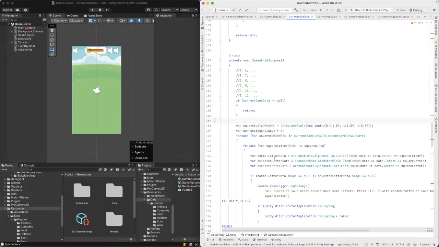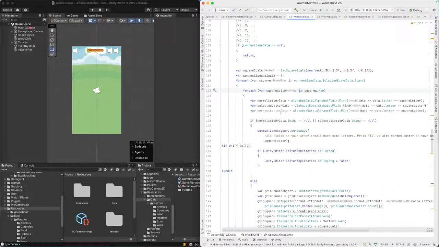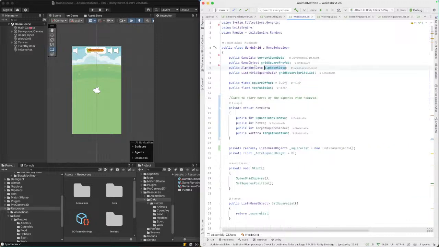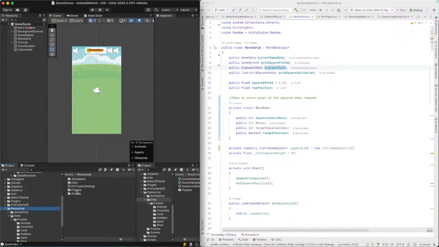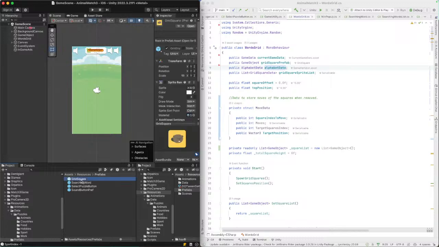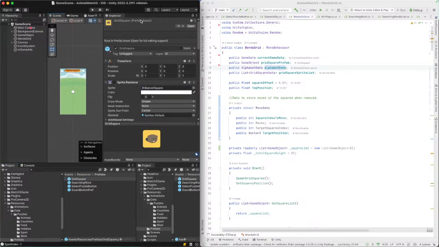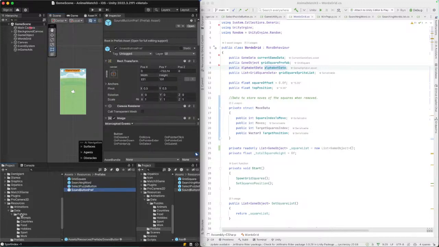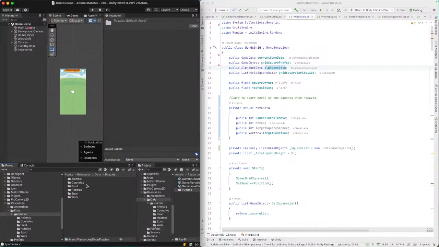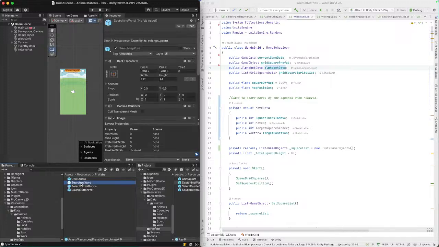Okay, so first of all, I'm gonna tidy up some bits. The normal letter data, I think this is the alphabet data, which was the prefab. In my resources folder, I have the prefabs, and then I have the grid square, which is the square. If I remember correctly, there was puzzles, prefabs, searching words.